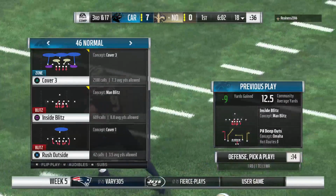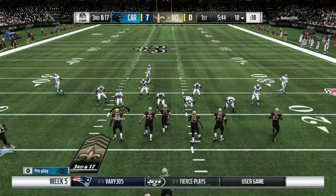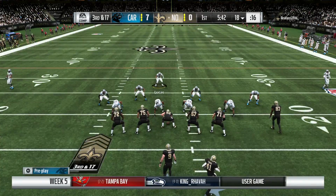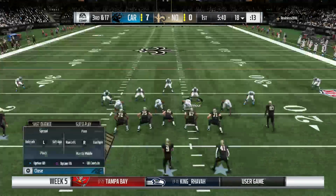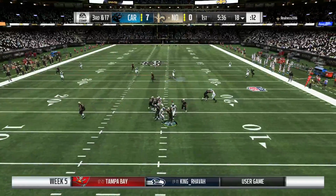Another one right here. He's been unblockable lately, and I think that goes all the way back to not just his offseason, but the film study he's been doing during the week, because I think he's found matchups that he likes, and he's capitalizing. A few times he's even defeated double teams. He doesn't care at this point.